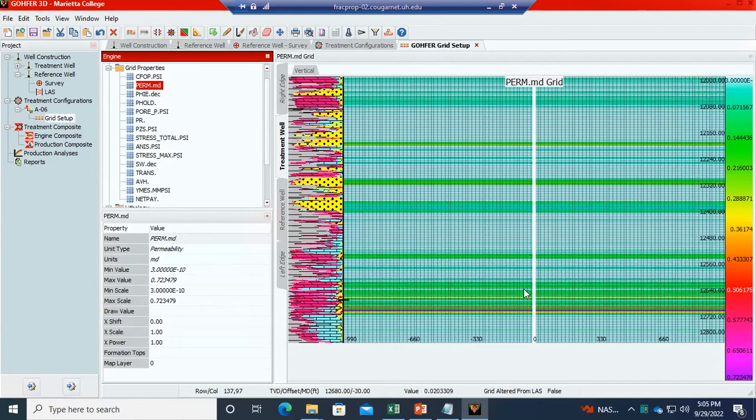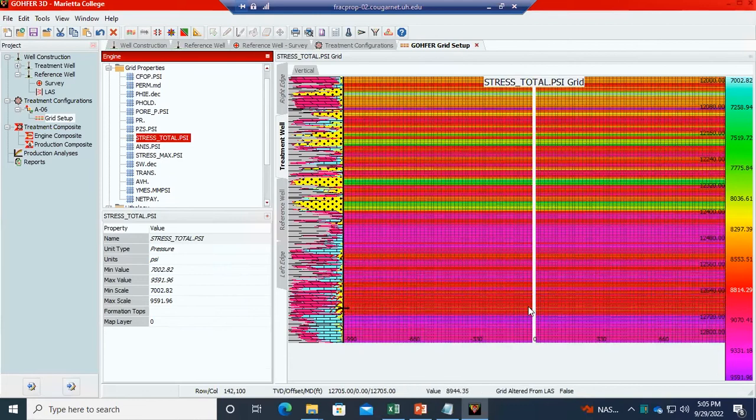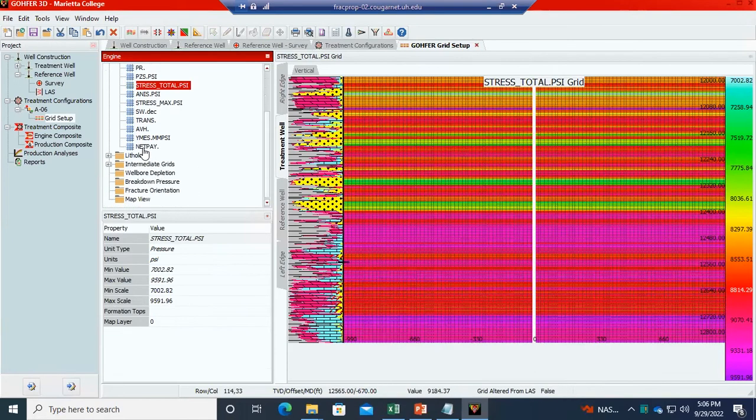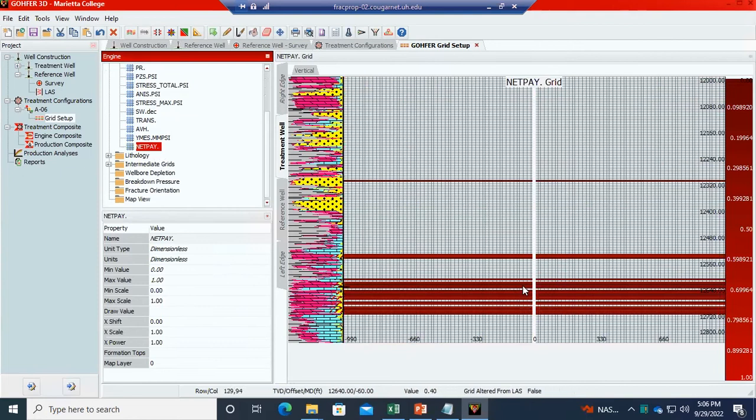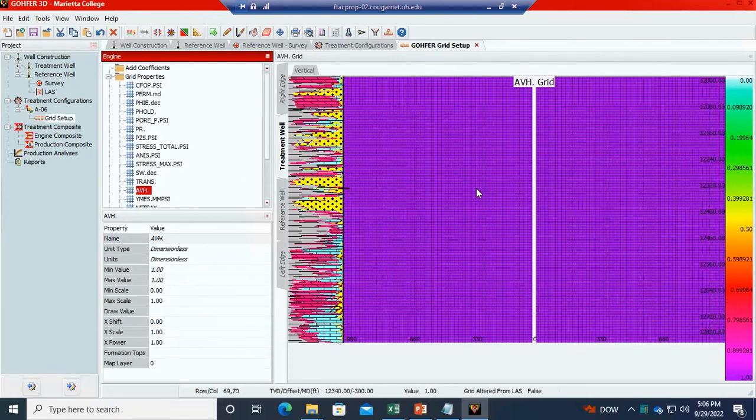This is the permeability. It has high permeability here. And this is the critical fissure opening pressure. This is the minimum horizontal stress. So we define the grids for our frac propagation. And this is the base zone that's defined by our bit of resist. This is Young's modulus and Poisson's ratio. You need to check all these curves and see the values and get more insights about your reservoir.